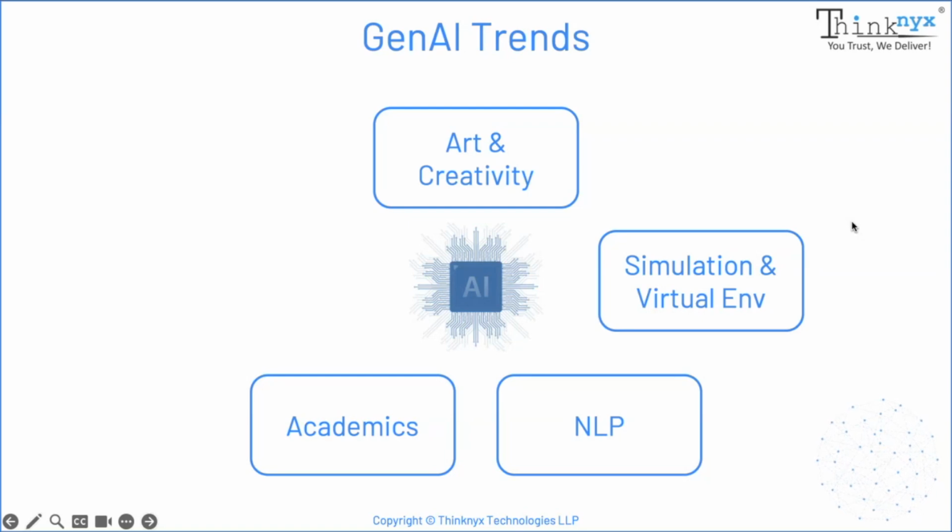Right. So again, there is one question: how can we create new content for generative AI from time to time? How do we improve and manage this in real time? A very good example. When we talk about ChatGPT, we always talk about, let's say, ChatGPT 3, the older one. ChatGPT 3 was trained till November 2022. So if you try to ask something from ChatGPT today, the 3.5 version, let's say you ask about ABCD which came after November 2022, it is not going to give the answers for that. The reason being that the data is not trained. So finally, the answer is we need to train them.